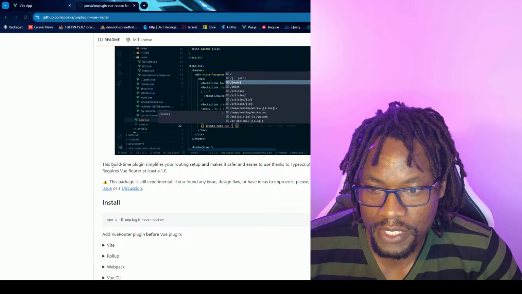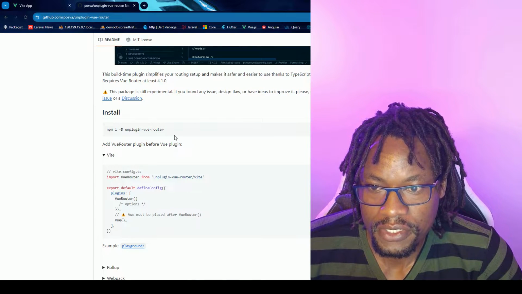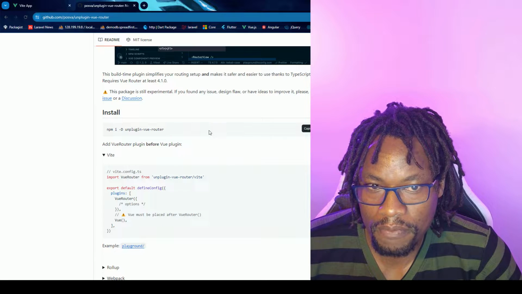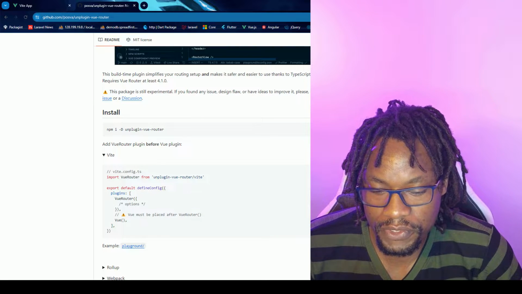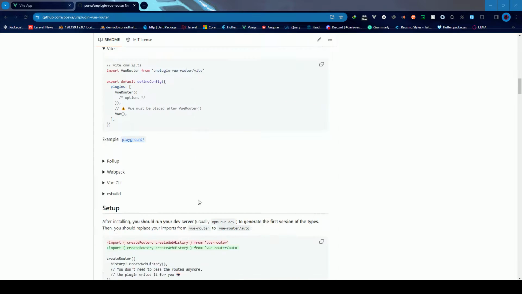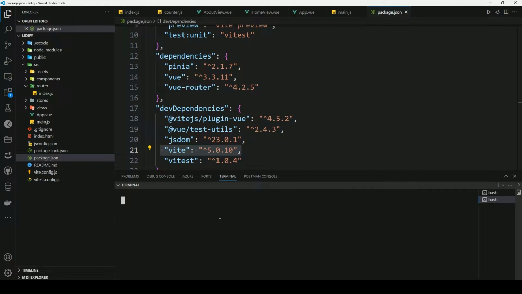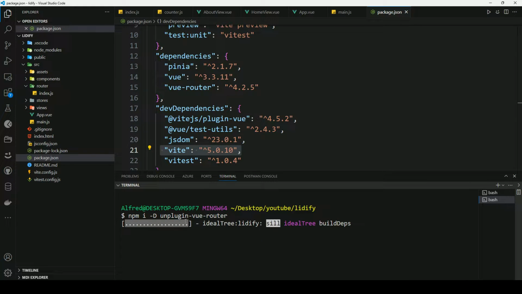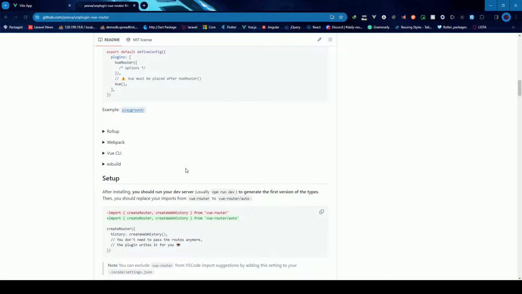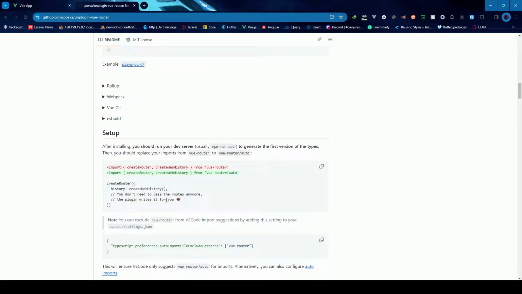Alright, so let's go ahead, and we're using Vite here. I'm going to install this Vue Router. Here in our application, I'm going to create a new terminal and paste the installation command, and that should install the Vue Router for us. While it installs, we are going to switch our old routing with this part here.